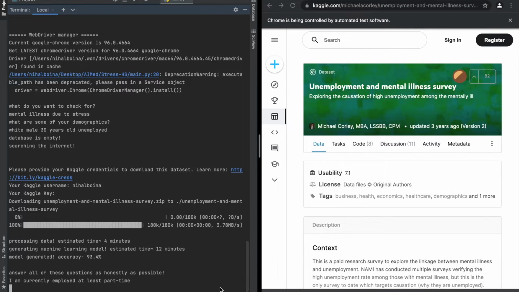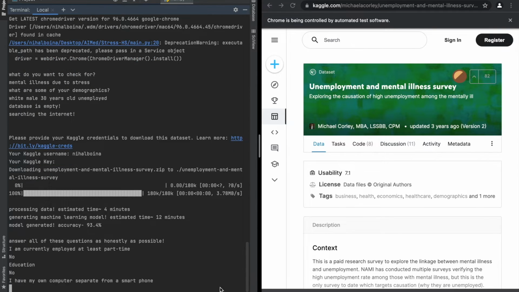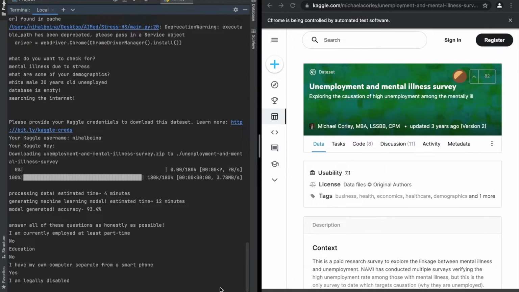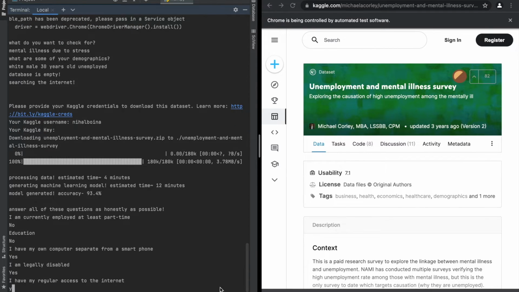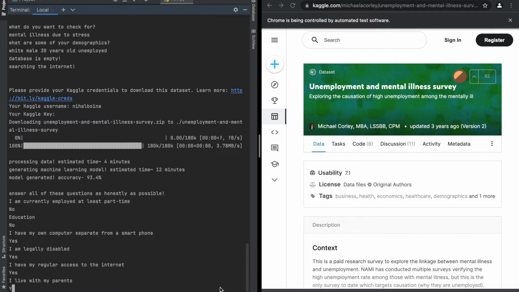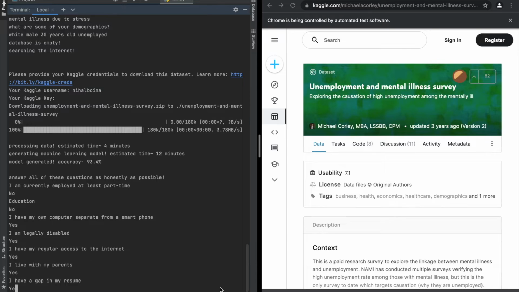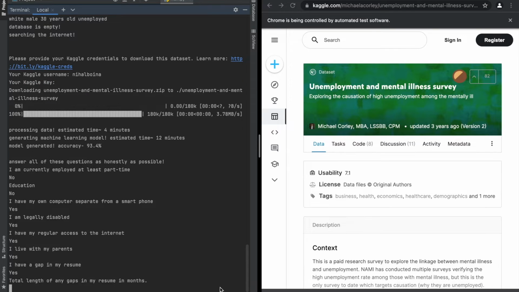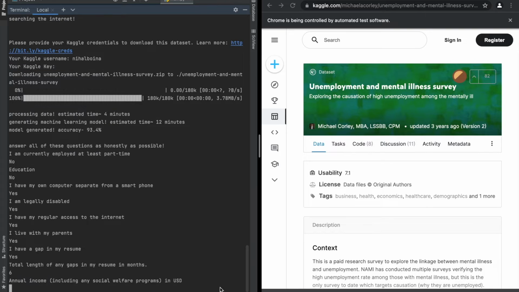So let's say the person isn't currently employed, has no education, does have a computer, is legally disabled, does have regular access to the internet. Yeah, does live with parents, does have a gap in the resume, say like 6 months. Annual income, let's say that was like just 10,000.